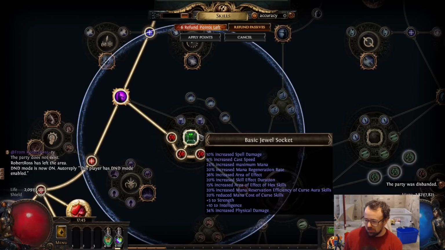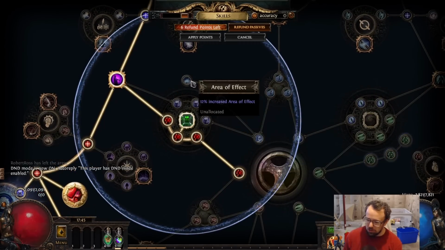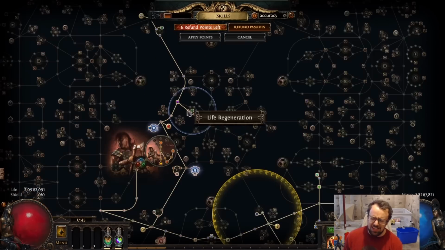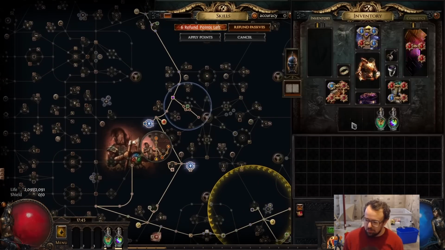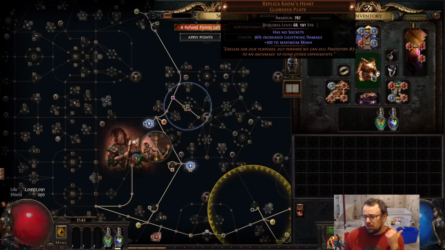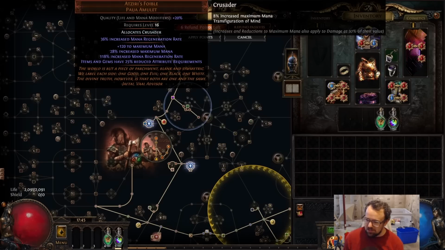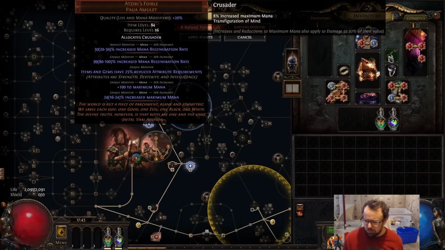Ultimately, I'm not even sure this is the correct play. Like, I think I probably should just spec the mana nodes, not worry about the little bit of boost of AoE I'd have here, and then get another Jewel Socket here. I think that's probably actually the play, and then I'd save a lot of cost in the build, because Doryani's Fist is cheap, Replica Calm's Heart is cheap, these random rares I threw on, and Itzuri's Foible, these aren't particularly expensive items, although the Foible, this was almost a perfect roll, so I ended up paying like 2.5 divines for this, I believe, just because it was almost a perfect roll.